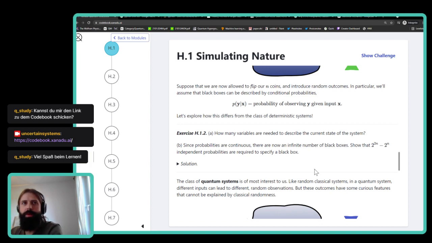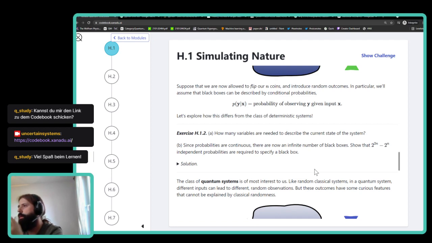So a coin can be in state 0 with probability p, but then state 1 is 1 minus p, right? So whatever the probability, it's still n. You don't need 2n, it's still n, because they must add up to 1. You could naively say you need a probability for the 0 state and a probability for the 1 state, but you don't have to. So that would be my guess.